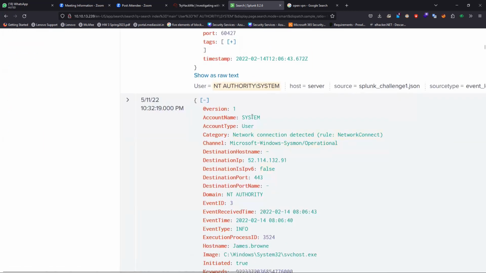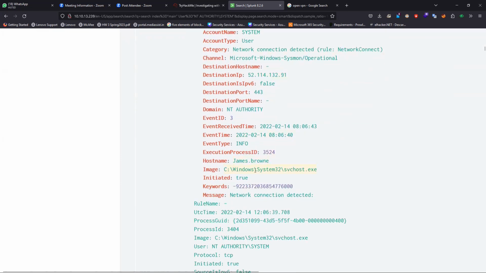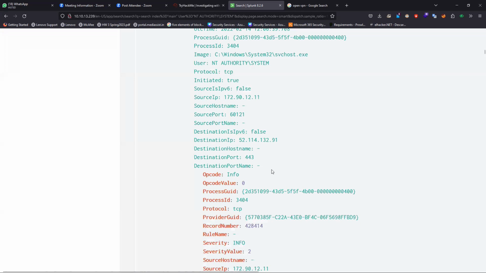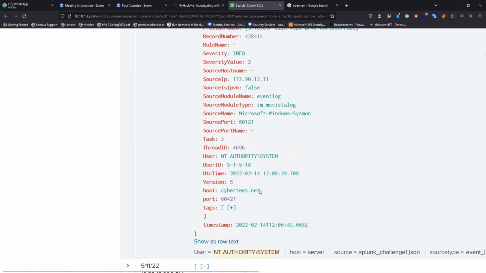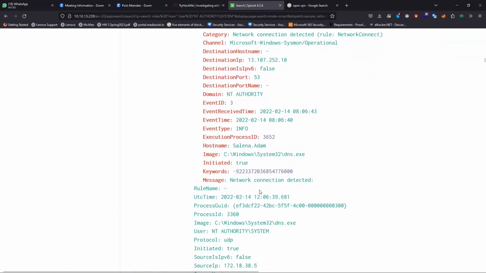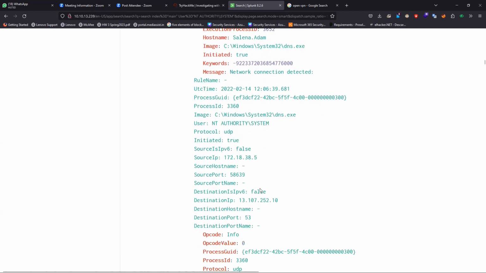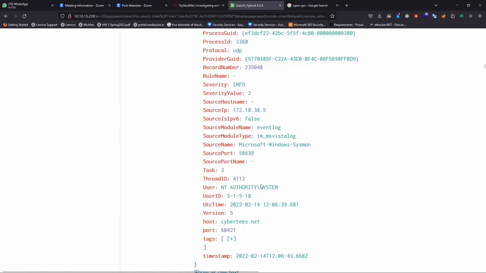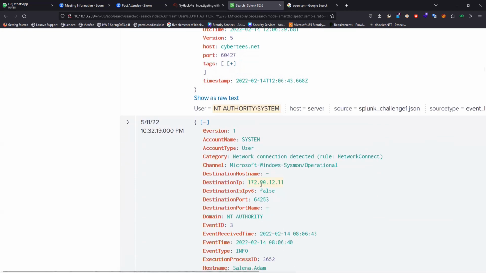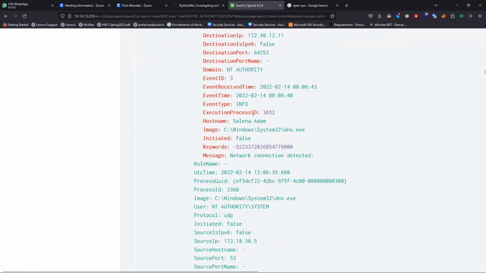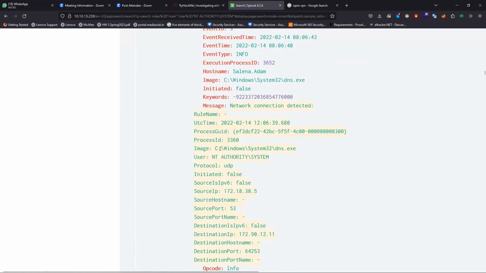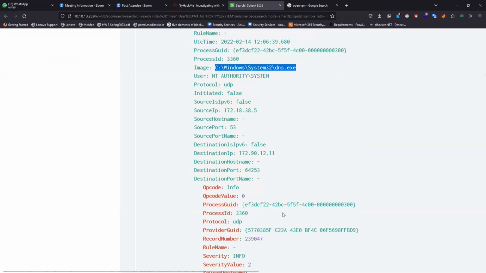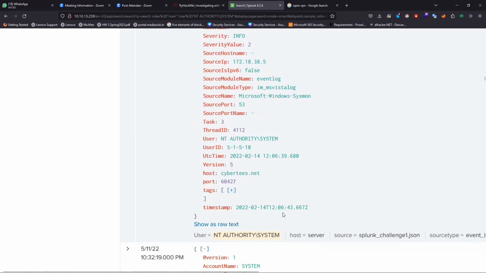So the user is this one. We are just checking the user activity. So this is the location you can see. Okay, so the source ID. NT AUTHORITY\SYSTEM means this is an administration action done in the Windows environment. And this is the location where some activities happen in the Windows environment. So that is the path we have.